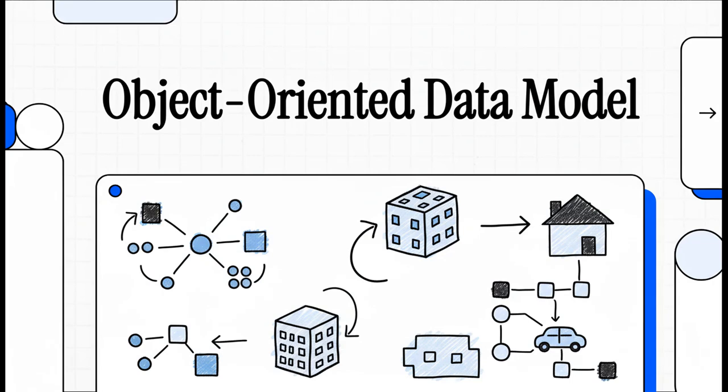Welcome to The Explainer. Sometimes a simple spreadsheet or table just doesn't cut it, right? It can't really capture all the messy, complex details of the real world. Well, today, we're going to dive into a way of looking at data that thinks less like a rigid table and a lot more like we do, by structuring information as a bunch of interconnected, interactive objects.